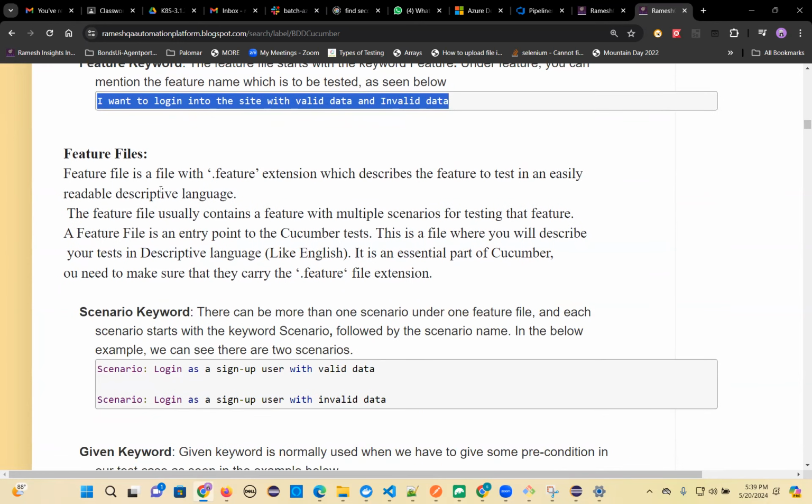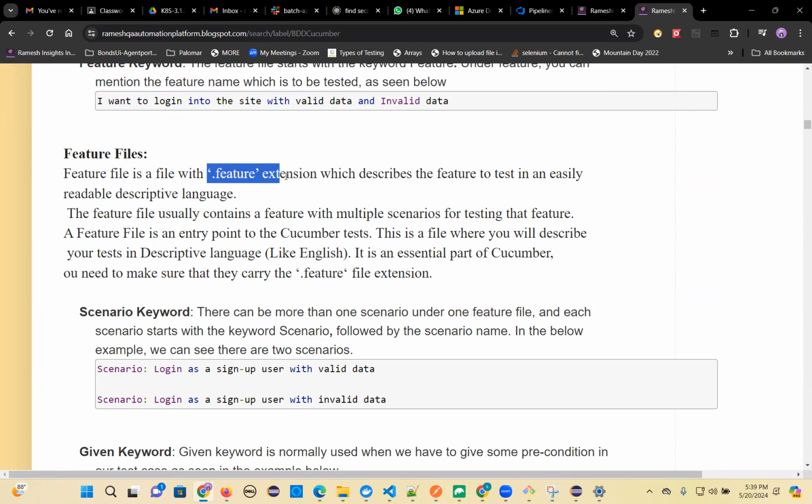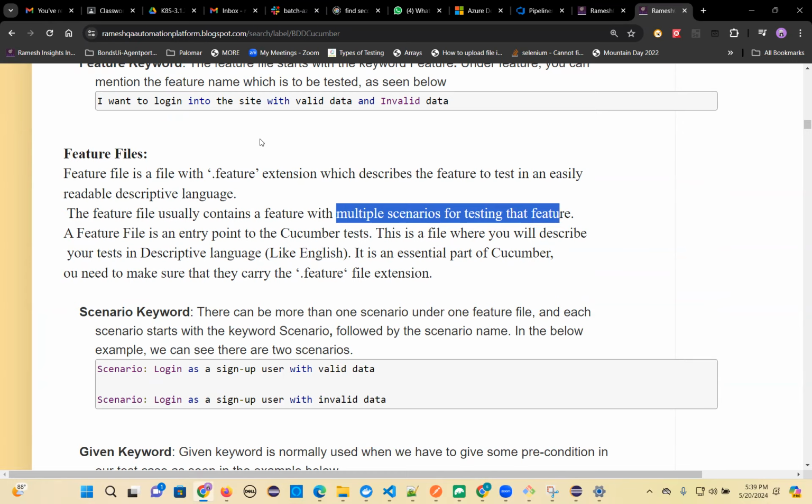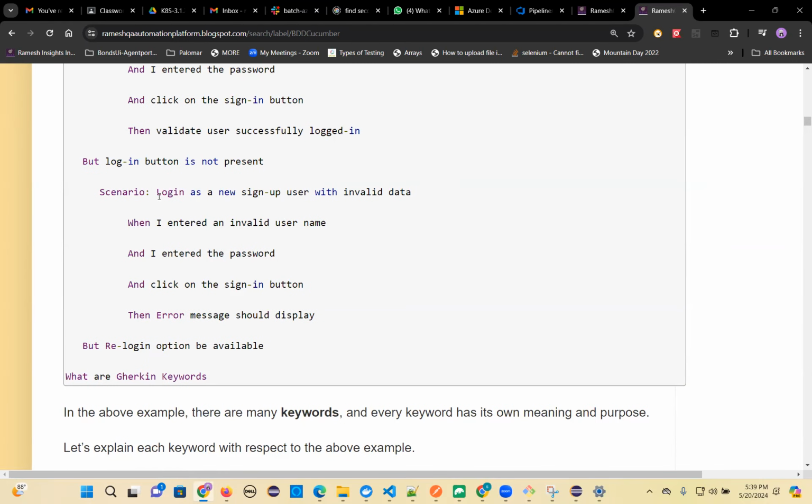A feature file has a dot feature extension, and it describes what feature you are testing in easily readable English language. A feature file usually contains a feature with multiple scenarios for testing that feature. Here we have written two scenarios, right?